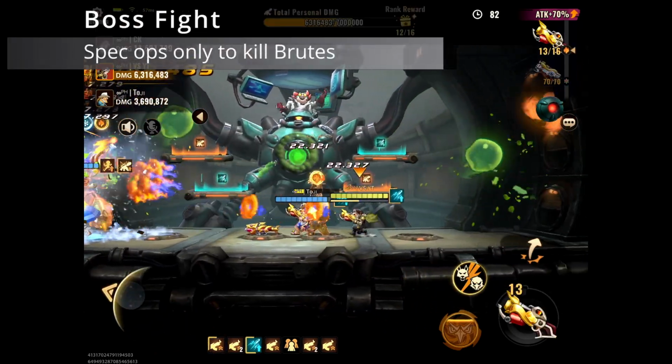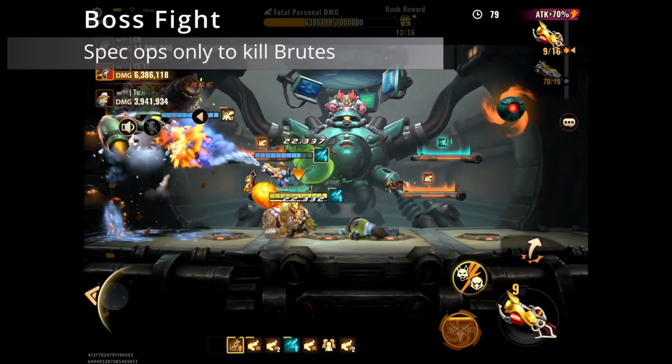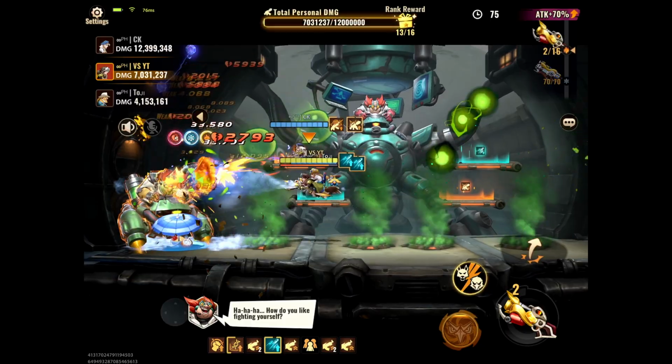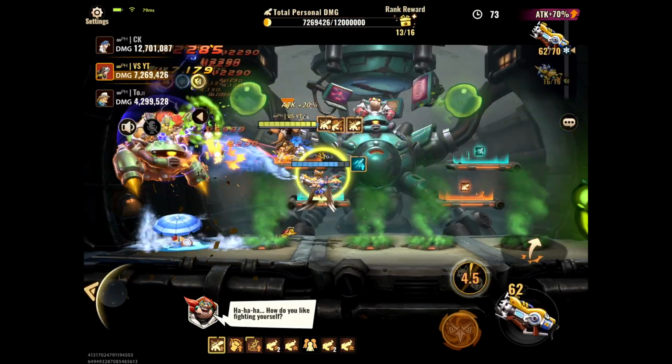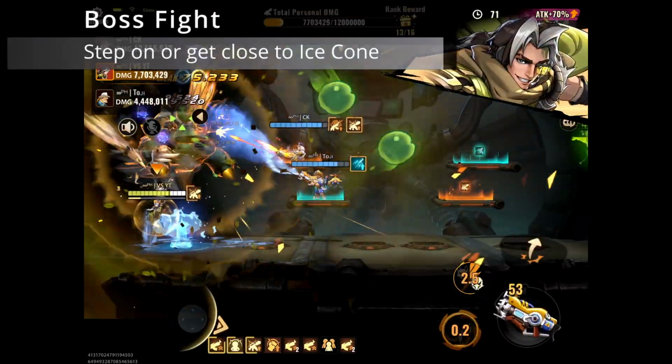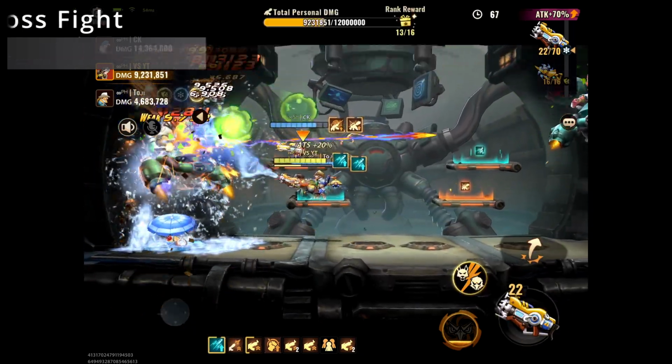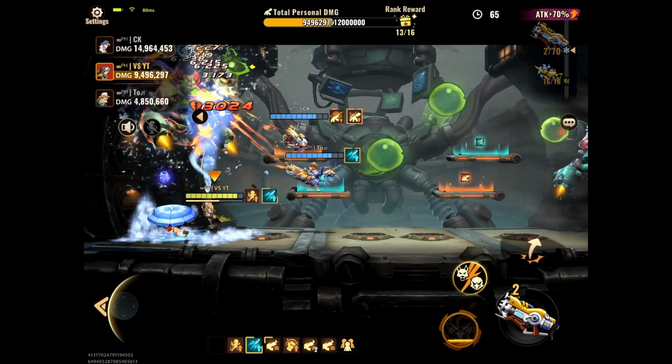Let the Spec Ops kill the brutes. Firepower will waste bullets here as they have no additional score. As mentioned earlier, Haran's ice cone is important. As a firepower, make sure to always hit the boss from where the ice cone is.